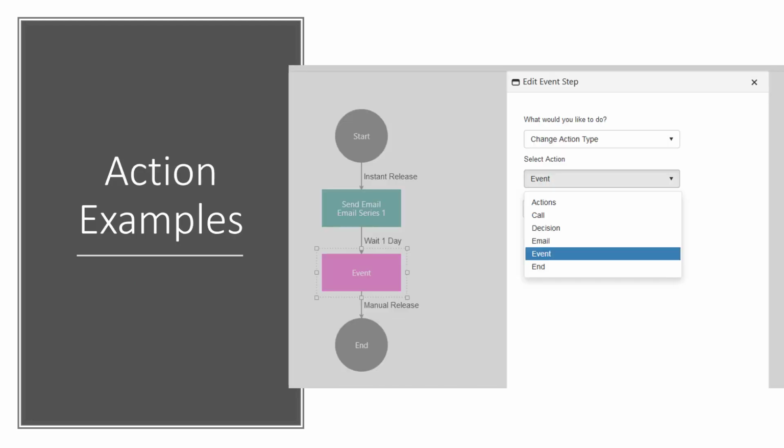Those actions can be something such as automatically scheduling a call. So let me back up for a second. Let's say that email template you sent out has 2 links in it. It has a link for more information on vanilla ice cream and a link for more information on chocolate ice cream.